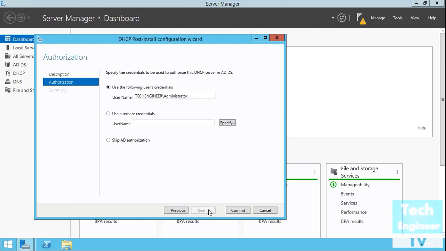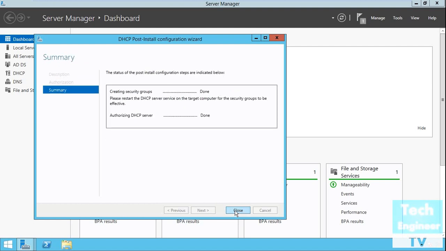With the authorization part, I'm saying yes, following the user's credentials, which is currently my username, techengineer/administrator. I'm just using Commit, and the authorization part has been done. So I'm closing it.